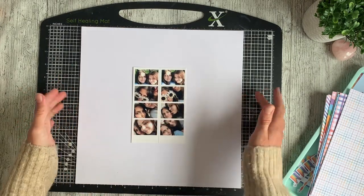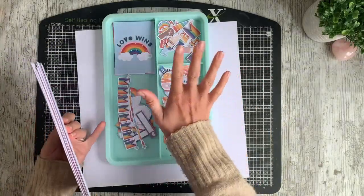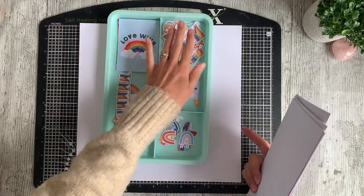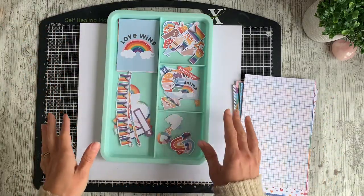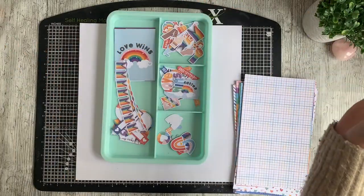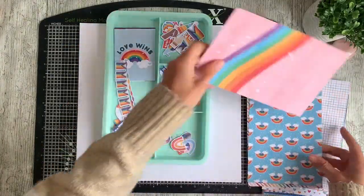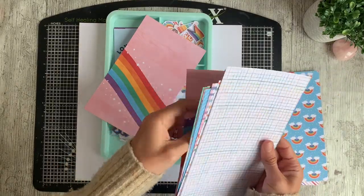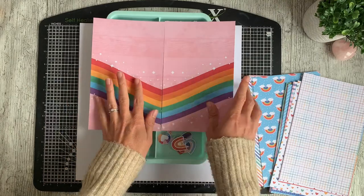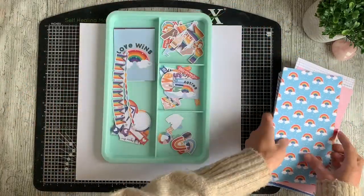I haven't got a sketch to work with or even an idea in my mind. All I know is I've got the entire collection and I still need to print some of the die cuts, because this collection comes with five sheets of die cuts - loads of really supportive sentiment pieces, pride icons, rainbows, and hearts. It's really versatile, with lots of journal spots and label stickers so you can use it for pride stories, supportive stories, or just lovely stories.